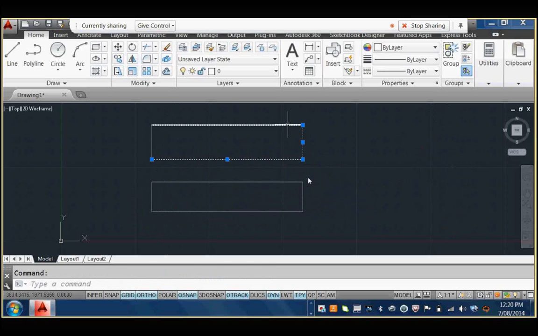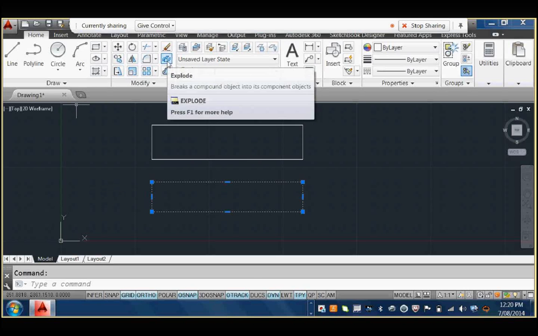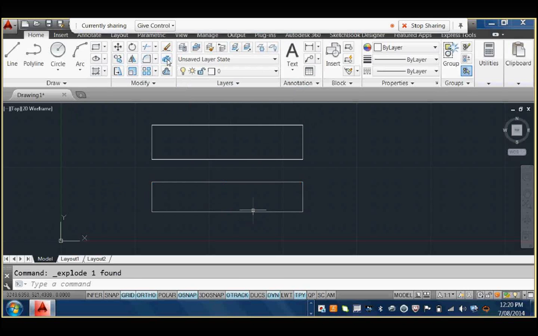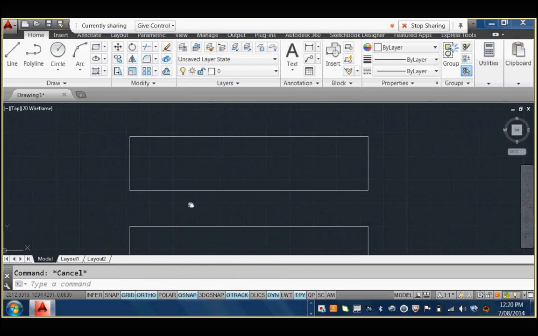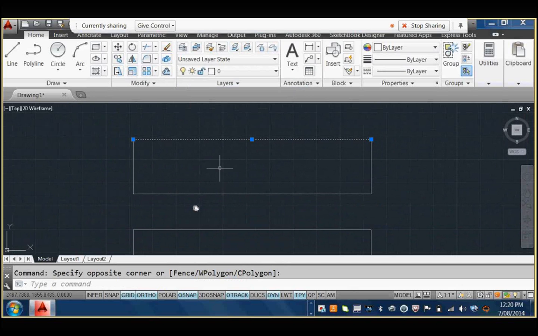A polyline is connected. You can make a polyline individual lines by exploding, so they become individual objects. And conversely, you can make single lines become polylines with the polyline edit command, PE.